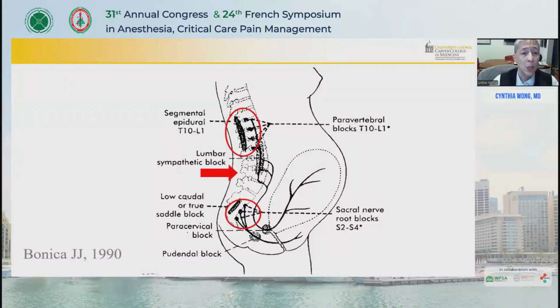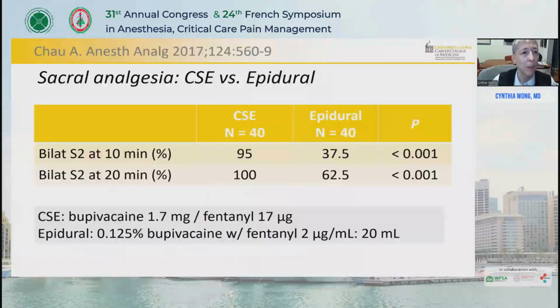But if we initiate labor analgesia later in labor, where the local anesthetic solution needs to go in both directions, sometimes the patient doesn't get complete pain relief because the sacral nerve roots are not being adequately covered. The local anesthetic solution doesn't go down as well as it goes up.